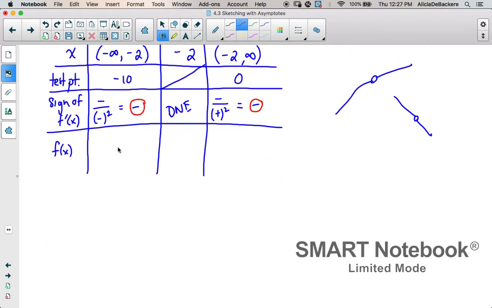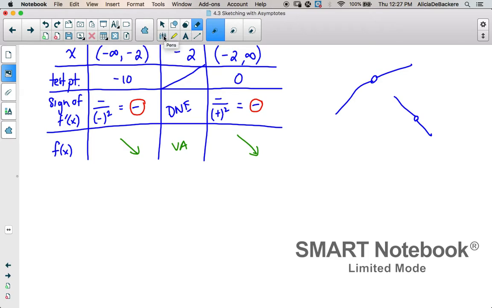And so what I find here is that my graph is decreasing. So if you're a visual person, maybe you're just going to draw that. It's decreasing in both of these sections. And don't forget that this is a vertical asymptote here in the middle. So you could write vertical asymptote or does not exist as well. And this is going to help me come up with my graph. Now, if the question had asked for you to state the intervals of increase and decrease, then you would need to include these two intervals as intervals of decrease.